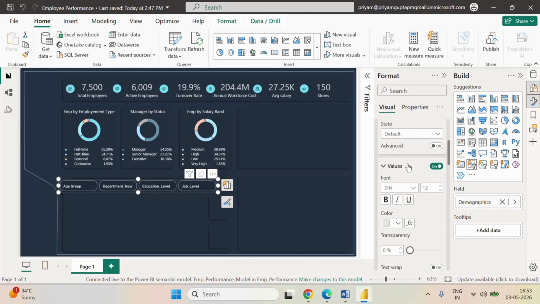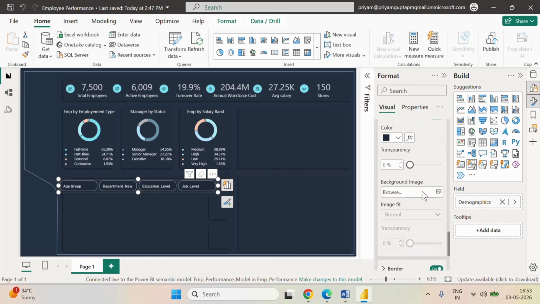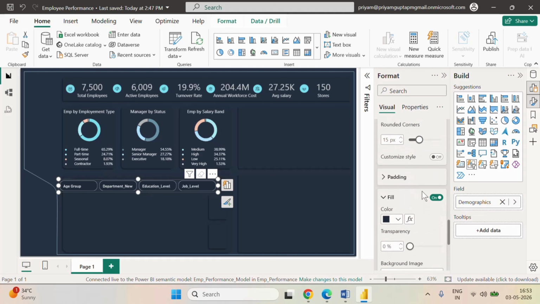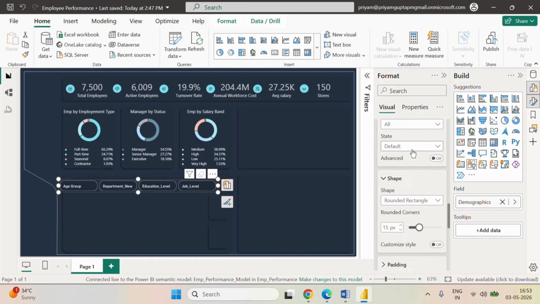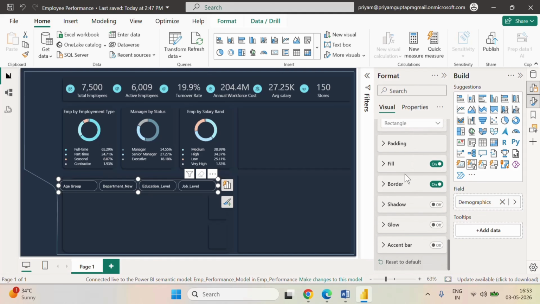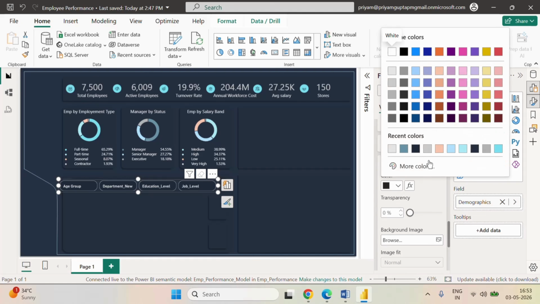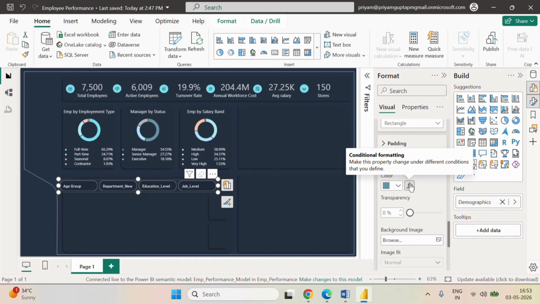Now let me go again onto the buttons, and now we are going to click on selected. On selected we need a different color. The fill color will be different, so this one we need on selected. If you select this, the color will be changing. Okay, so this one is done.